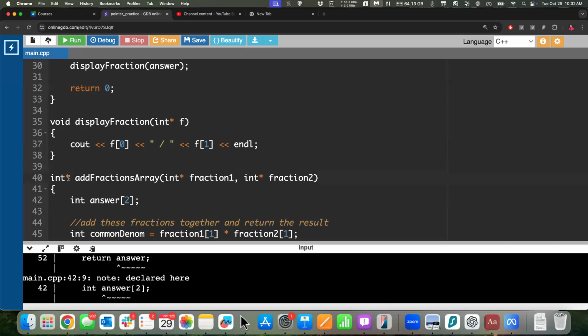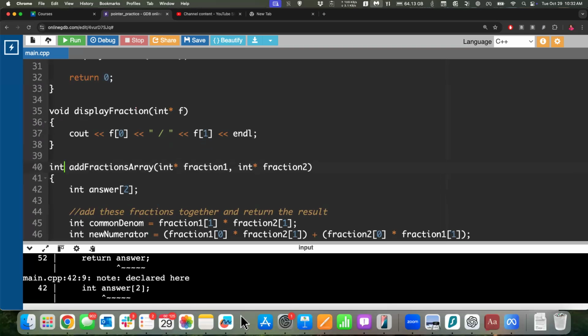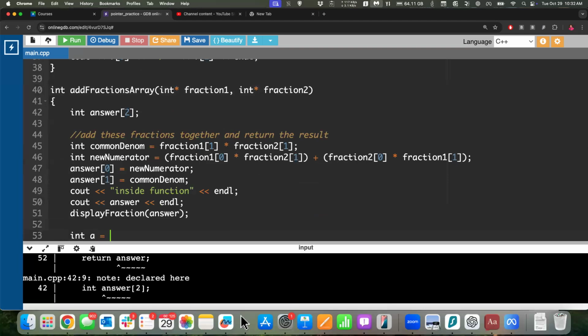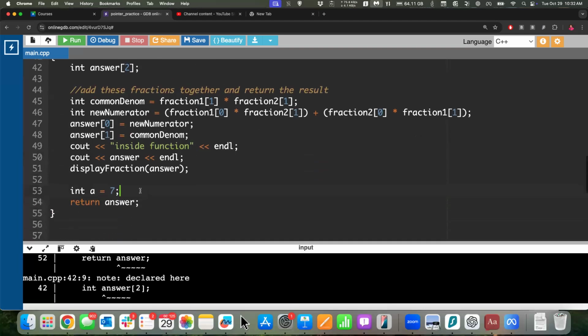Now, what if, I'm just going to modify this guy real quick, what if I had said this guy's going to return an int, not an int pointer? And I said something like int a is equal to 7, and then I return a.